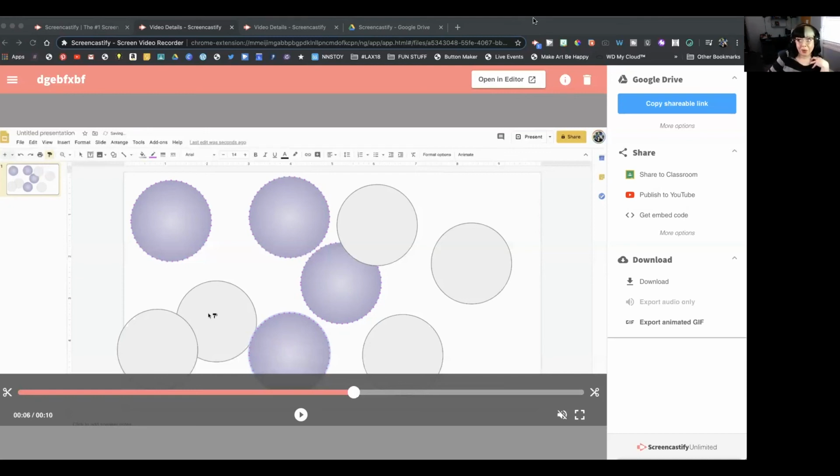Now, I used the GIF tool with my students because in art class, we created these kinetic sculptures that moved. You cranked them and they moved. So students used the webcam feature in Screencastify to set their sculpture down, point the camera at the sculpture, and record a little clip of them turning the crank and it moving. Then they exported them as GIF files and turned them into Google Classroom for me, because a static photo of their sculpture wasn't going to work. We had to see it in motion. They got to digitize them and make them into GIFs. It was a fun way to have students make GIFs.